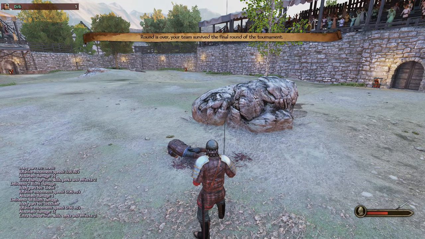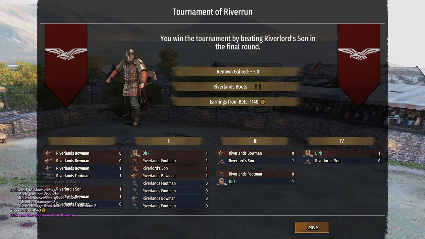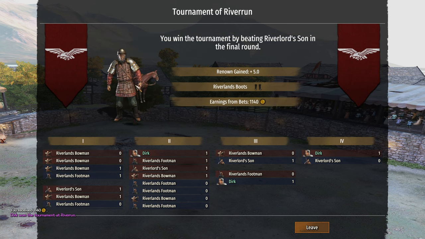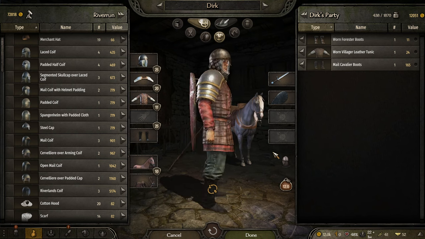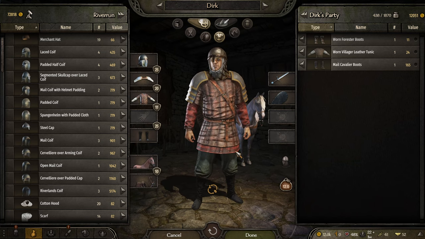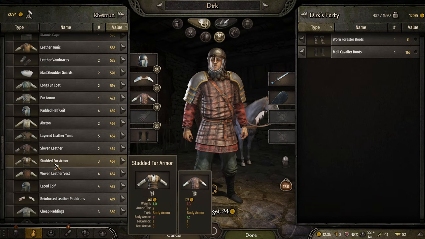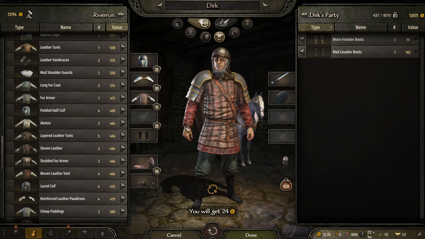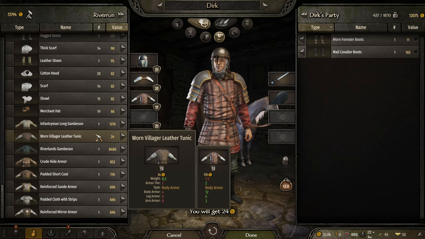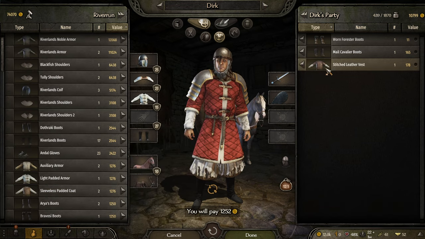Ooh, the combo! The combo! Yeah, Dirk has definitely grown to become a really, really cunning fighter. And I love it. Look at that. Those boots are so stylish. My god. Oh yeah, I'm so glad we won that tournament. I haven't really found any armor that I like. Yeah, everything looks just fur and looks like I'm a wildling or something like that. So yeah, I guess our quest to find the cool looking armor continues.